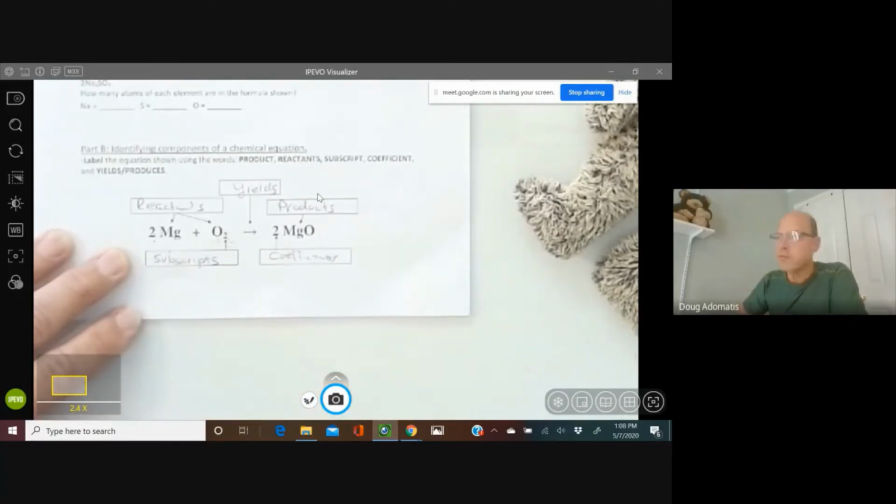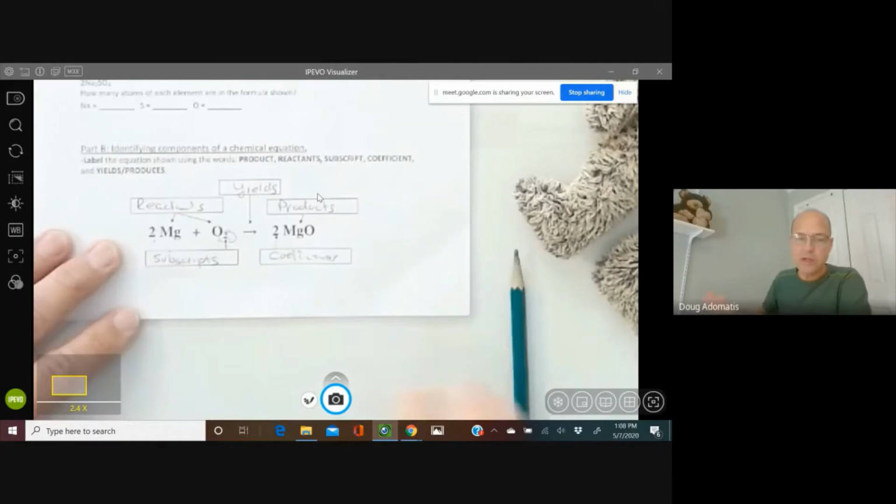This is like one of the most important things that I can tell you. You cannot change a subscript in order to balance a chemical equation. The only thing that you can do is add or change coefficients. Okay, so that's my big point. Don't mess with the subscripts, all right? Because you went to a lot of work to figure out what those were in the first place. You can't change them. If you change the subscript, you are actually changing the compound. We're not changing the compounds, we're just balancing the chemical equation.